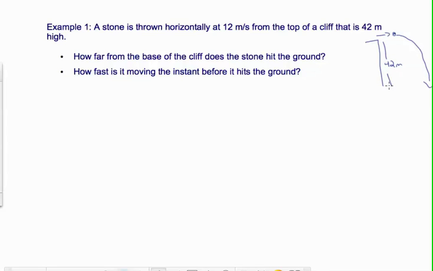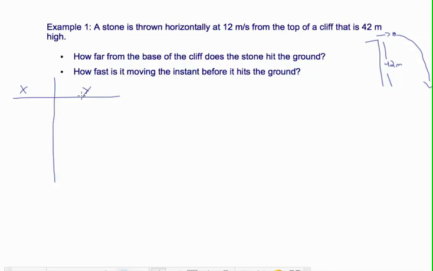So the first thing we should always do is write what we know. But because velocities and motion in the x and y directions are independent from each other, we have to list them separately. So let's list x information and y information. The only thing that would go in both categories is time.